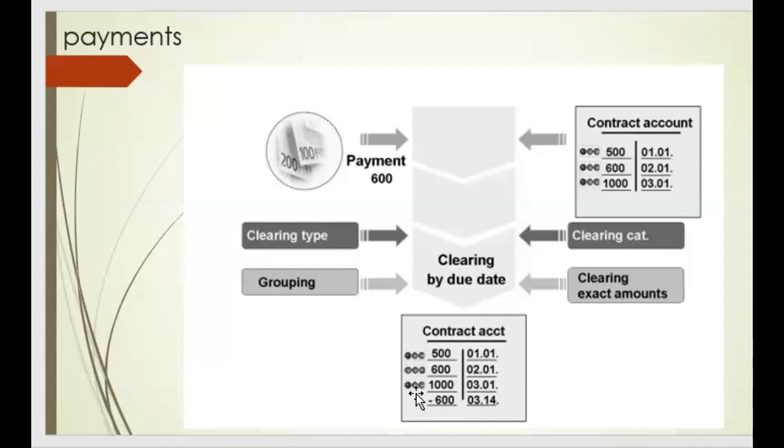Once that is cleared, then we'll proceed to whichever date is available. Because of the 1st of March, maybe it has a period of 30 days, so it has more time, right? So it will first clear which is approaching the due date. Okay, 500 is not cleared because of some other reason. So it will check everything and clear. Even if there is no locking, it will check which is the matching amount, equals to equals. So the 600 equals 600, it clears the 600, even if there is no locking for 500.